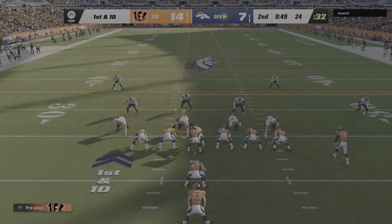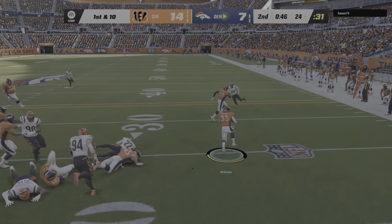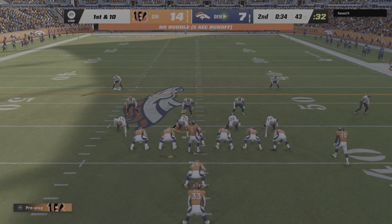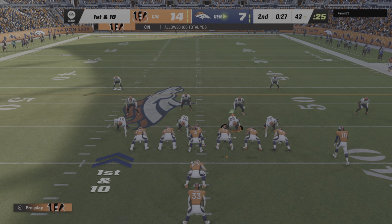With this slim deficit closing in on the end of the first half, we'll see if they can move this at least into field goal range and try to get 3 out of this drive. And they get him down, but not before he takes it across the 40-yard line. One play has him up past the 40 already, and another 1st and 10.